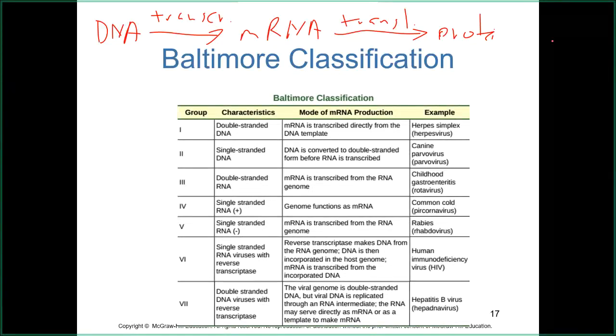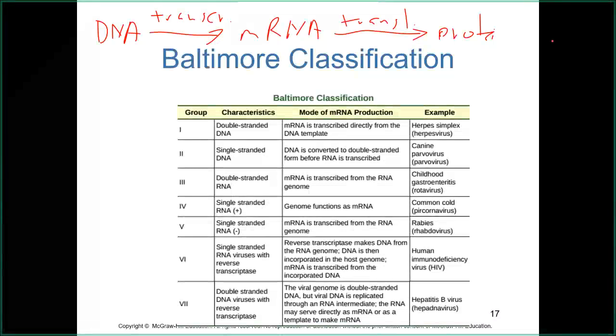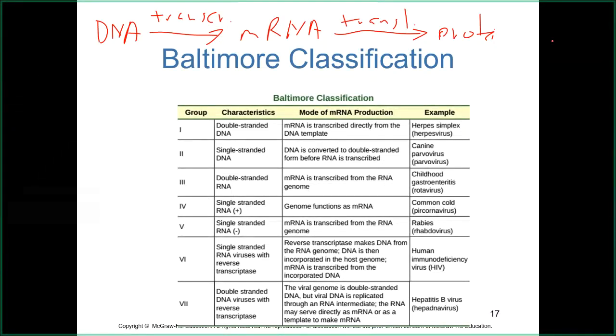This discussion of nucleic acids and viruses takes us to the discussion of classification of viruses, because as it turns out, the genetic material of the virus is one of the main aspects of the virus that helps us in classifying. And there are some other things that go into this, but there was a classification system developed by a famous virologist whose name happened to be Baltimore, David Baltimore, and it is the classification that is basically used by all virologists now because it works. And so there are 7 different groups of viruses in this classification.